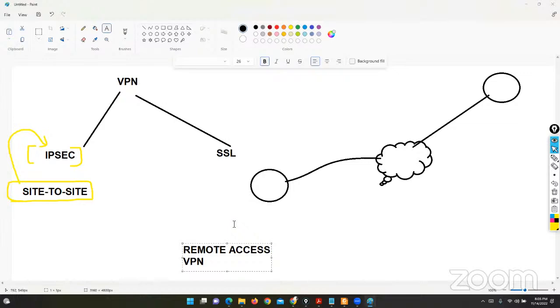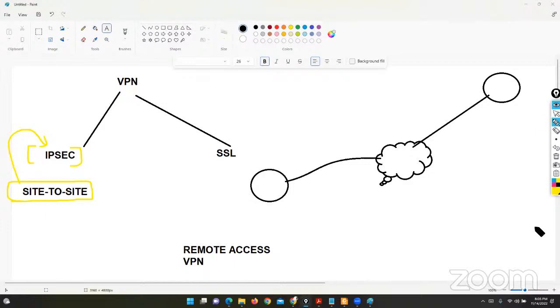The next option is remote access VPN. In remote access VPN, this outside user, this home user, has a simple Wi-Fi modem, meaning he has internet connectivity. This remote user is trying to access company private resources.